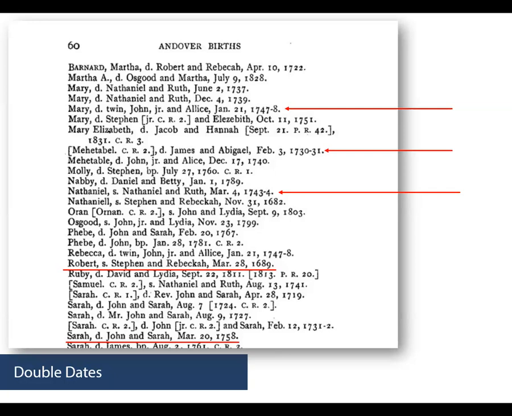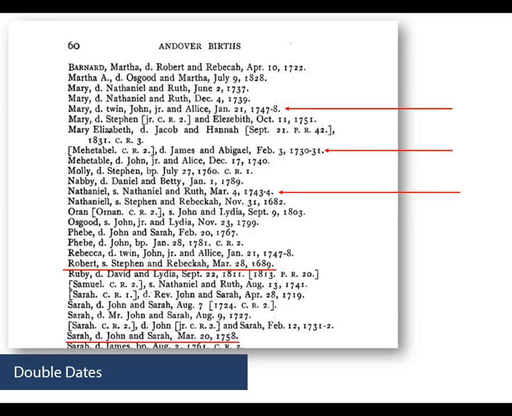So I've highlighted in the abstracted, what we call TAN series, volumes of Massachusetts vital records up to 1850 that were done for about 220 of the towns in Massachusetts for preservation purposes. And so here we have in the Bernard family, I've highlighted Mary, who was a twin to John, who was a twin child of John Jr. and Alice, who was born January 21st, 1747/8.